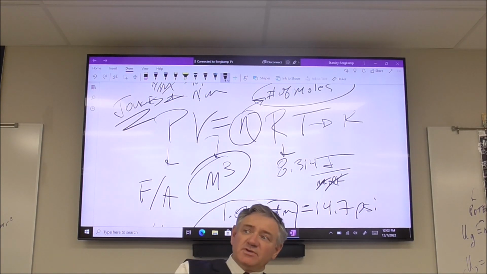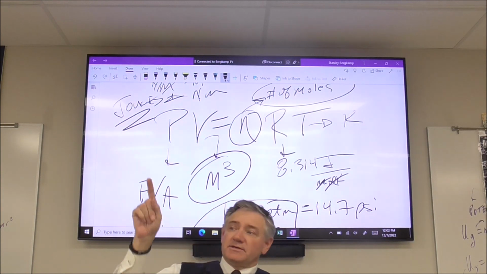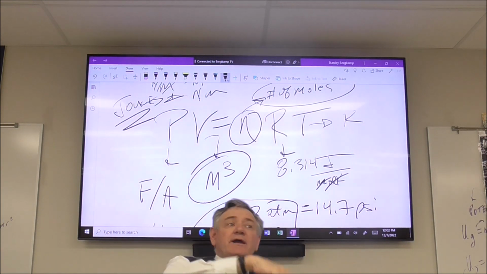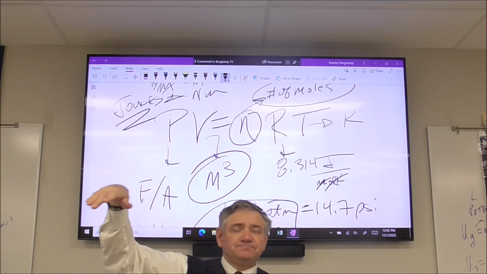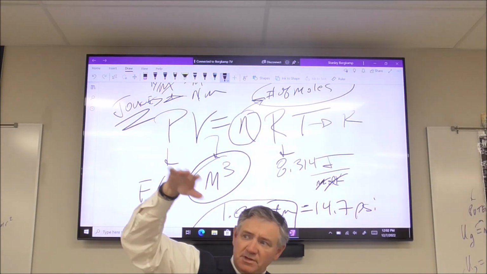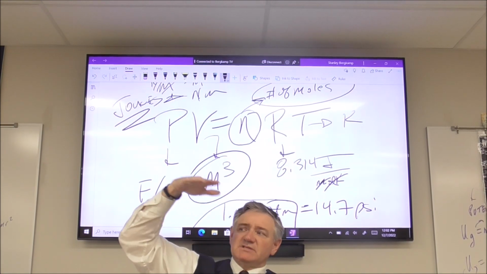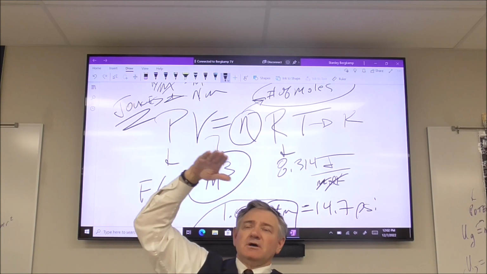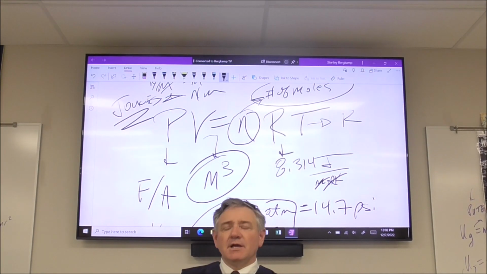So Fahrenheit is what humans feel. Celsius is what water feels. Kelvin is what atoms feel. Okay? So, named after Lord Kelvin. So, the beauty of the Kelvin scale is that you have what's called 0 Kelvin, which is known as absolute 0. So, the Kelvin scale is a measure of what's called the entropy of the atom.